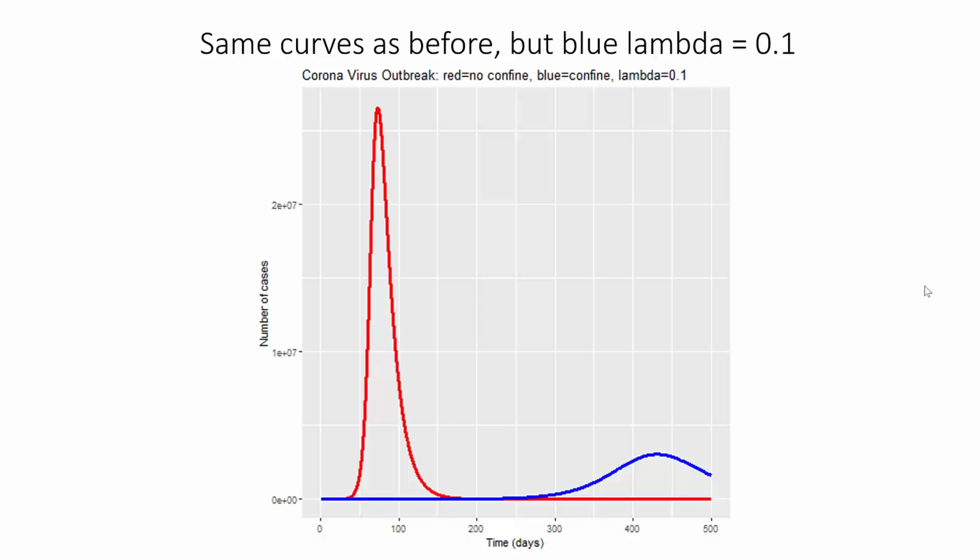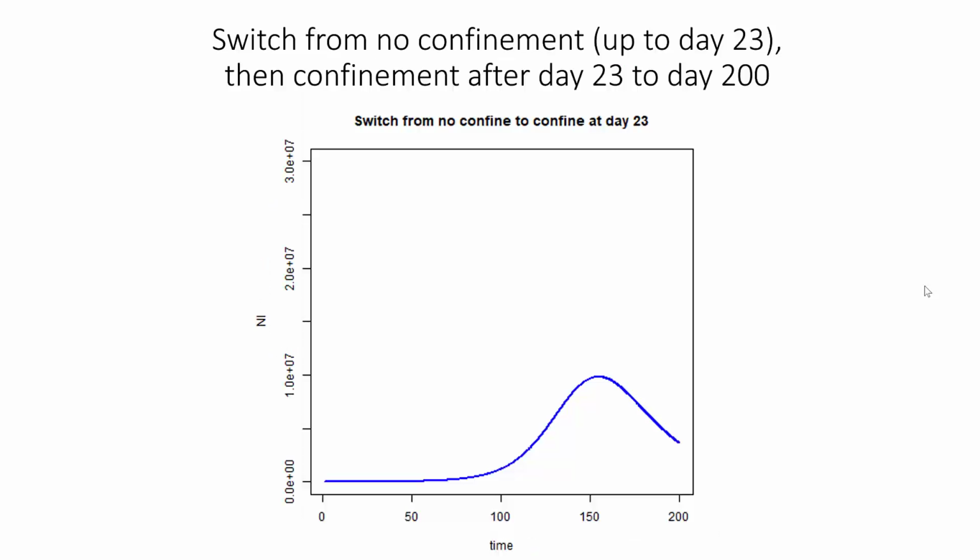And so the question arises, can you model a change in the policy, a change in the behavior, where we would have lambda equals 0.285 going along for a certain period of time and then change that abruptly by social distancing and see what happens to the curve after that. And yes, we did that a couple of days ago. It was day 23. Today's program will use day 25.